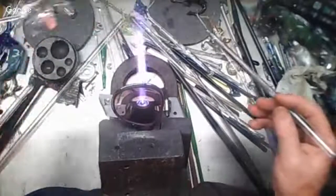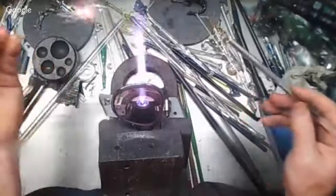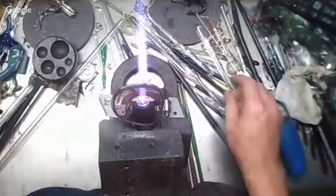Okay. That guy's ready. Now I'm going to fume him up a little bit with some silver, and we got this guy under control.